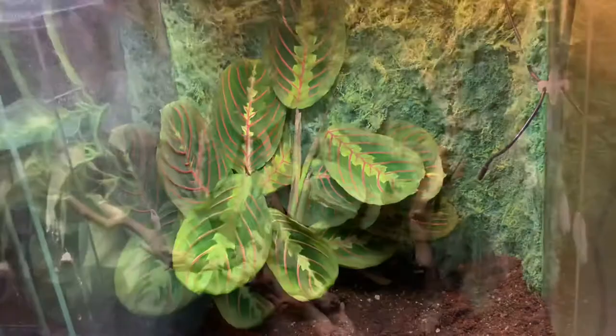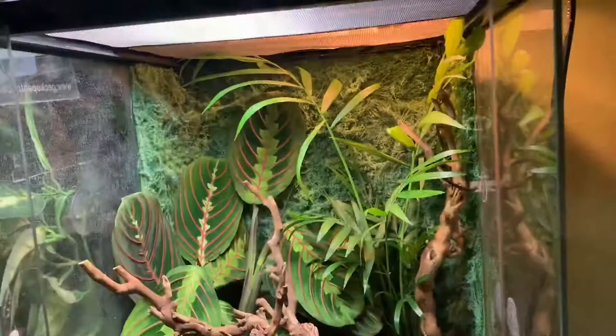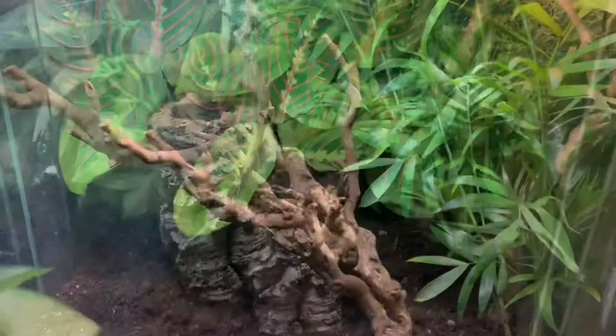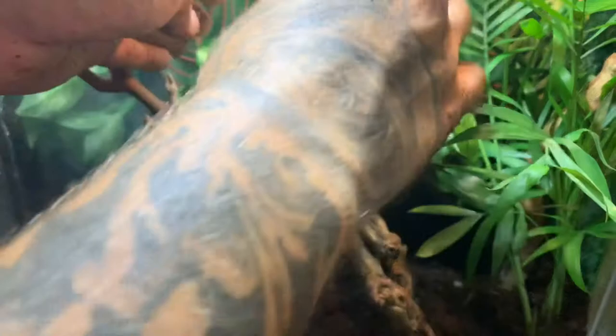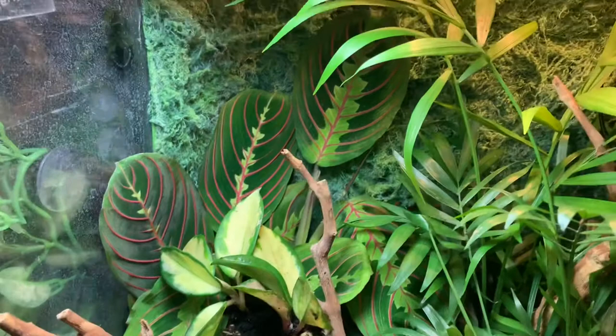So now this is planted and I've added some logs or some wood. What I've done is added the tall one at the back here, which again the day gecko will like to go on quite a lot. This little one I'm adding through the whole cork method, which I've seen loads on bioactive builds, where you fill the cork bark with dirt and plant it in the top to make it higher. A lot of people do this on the back of their tanks, but I thought I'd have it in the middle and connect them to the wood, just something a little bit different.